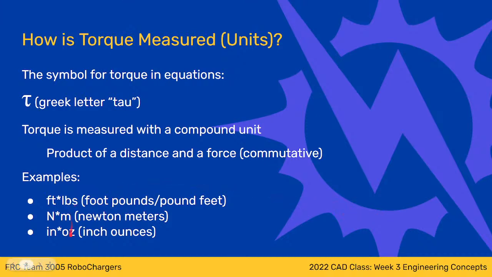You'll notice that when we're talking about ounces and pounds, we're talking about pound force and ounce force. That's a little bit of a weird distinction when it comes to standard units as opposed to metric, because standard uses the same units for force as it uses for mass. And so there's a little bit of a weird thing.